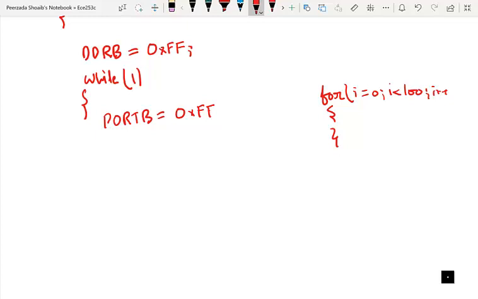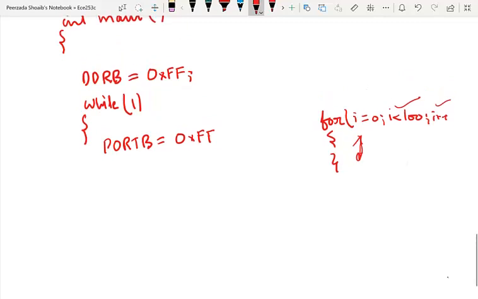It will only check the condition. The first time it will check, i will be 0, i will be less than 100, so it will go inside, there will be nothing inside. It will come back, increment this, again check, again the condition is satisfied, so it will go inside, there's nothing inside. This thing will be repeated 100 times, and time will be lost in checking and also in increment, and that way the delay is incorporated. So for that I have to declare a variable here.